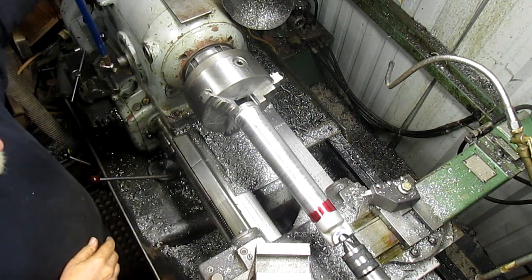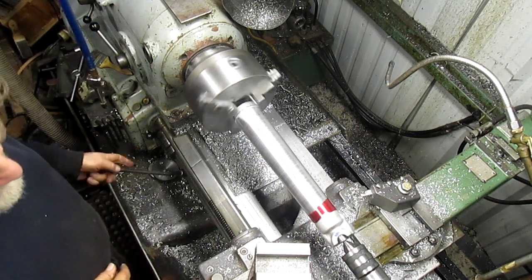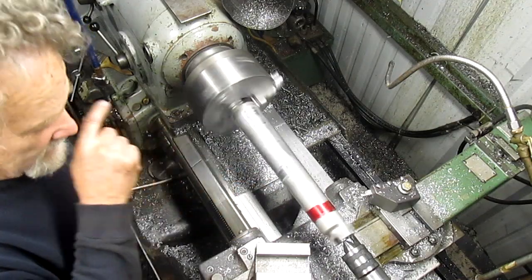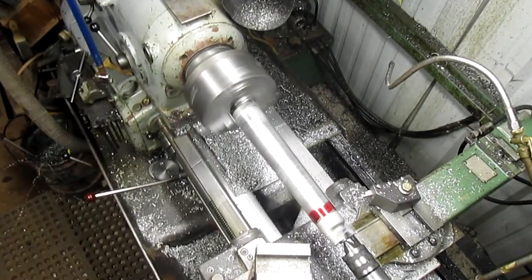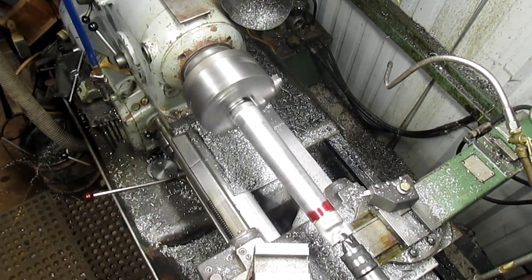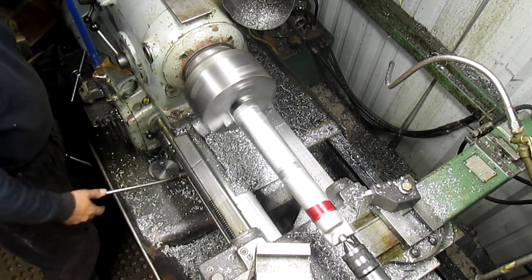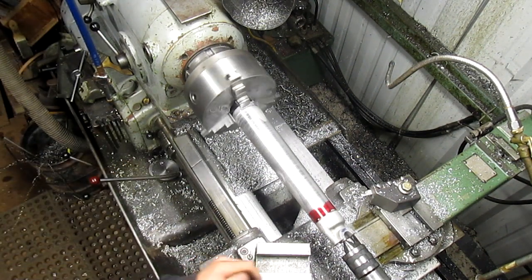Let's see what that looks like. Oh man, I think that's the number. Can you see that? Yeah, you can see most of it. Bring in our taper attachment.